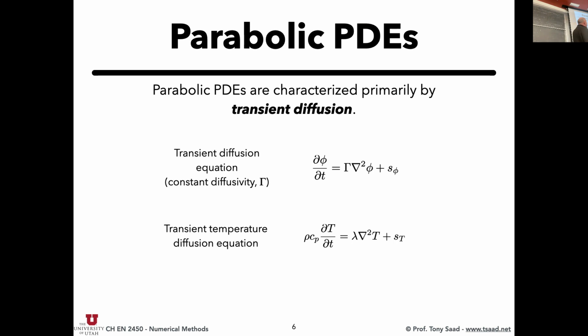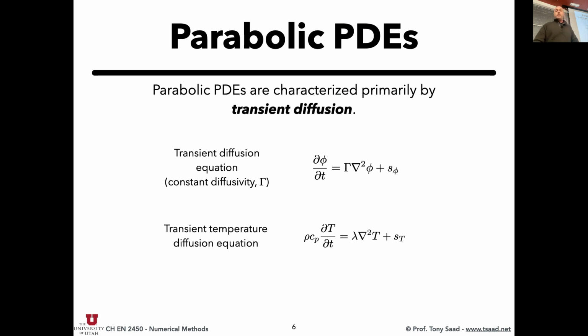Okay, we'll start by looking at parabolic partial differential equations. The standard equation is a generalization of the heated rod problem that we did in class. In the heated rod problem, we only had d2t by dx squared. Now, if you were to take that into 2 or 3 dimensions in x, y, and z, so like heat in a cube, for example, or a sphere, right, then you have the Laplacian operator, which is d2t by dx squared plus d2t by dy squared plus d2t by dz squared. So that you have all 3 space dimensions. And then you add a time-dependent term to it, so now you have a change in time as well, okay?